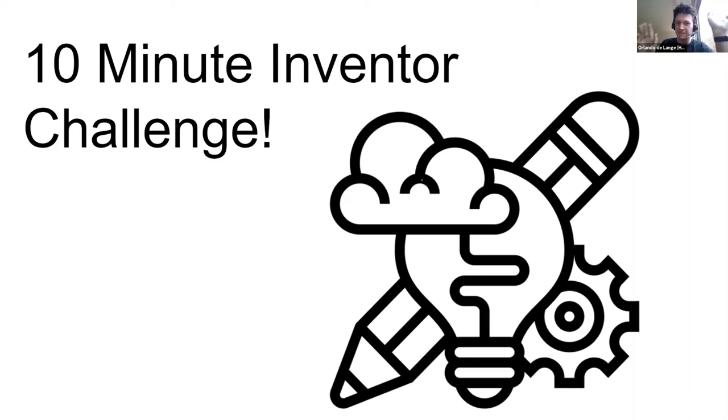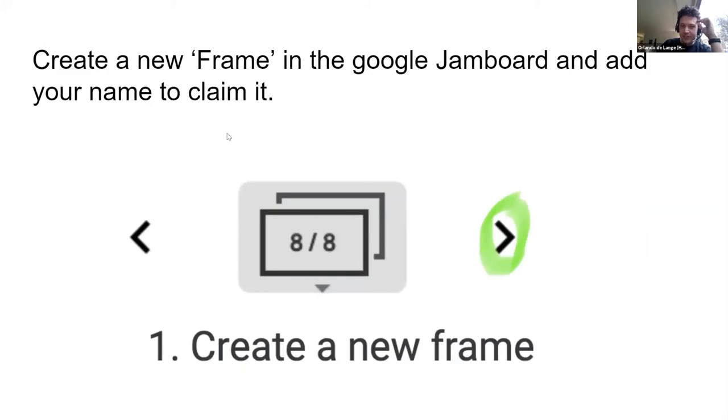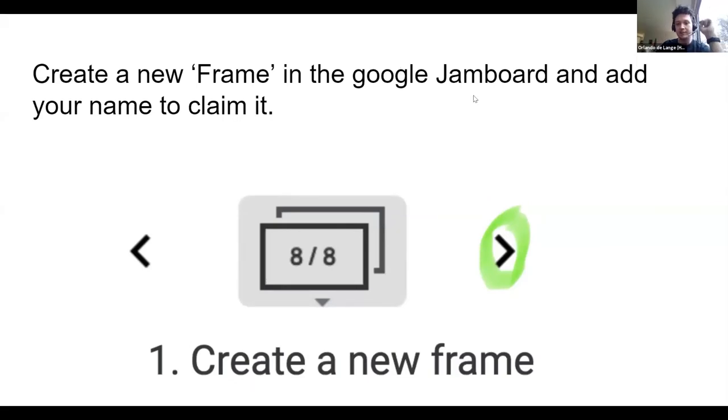Yeah, so this is the 10-minute inventor challenge that we actually have slightly more than 10 minutes for, which is good because I haven't run this before, so I'm not sure if this is going to be feasible. You should see in the Google Jamboards, if you follow the link I just shared, it will take you right to page 8, which is currently the final frame in the Jamboard, but if you click the little chevron pointing right, you can add a new frame. What I want you to do, and I'm going to stop sharing in a second so I can check how this is working and intervene if it's chaos, is add your own frame and then add your name to it or in some other way indicate that you've claimed it, because I want everyone who wants to participate to have their own frame.